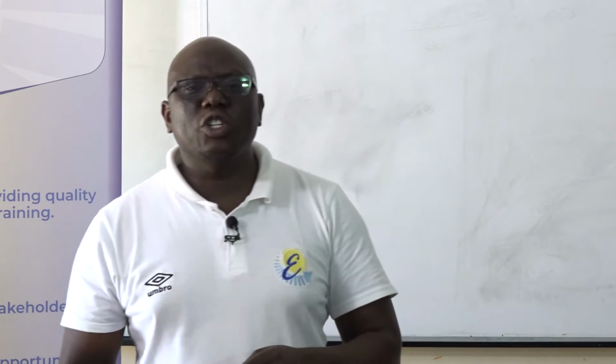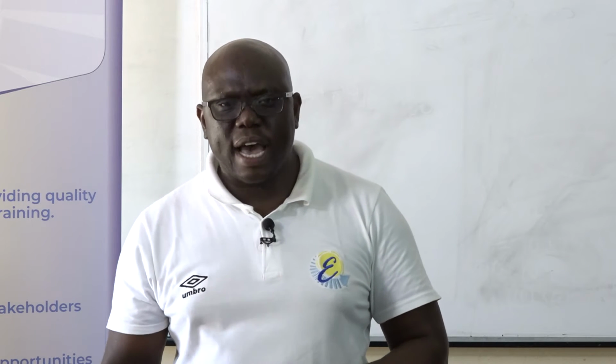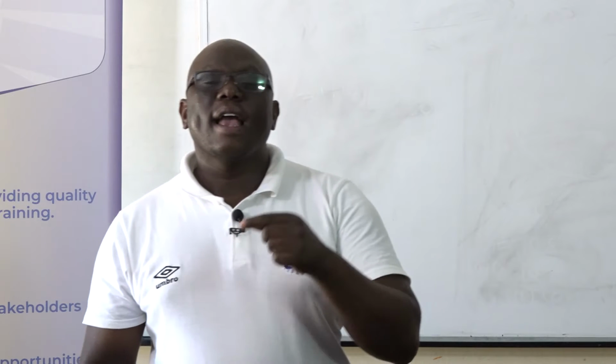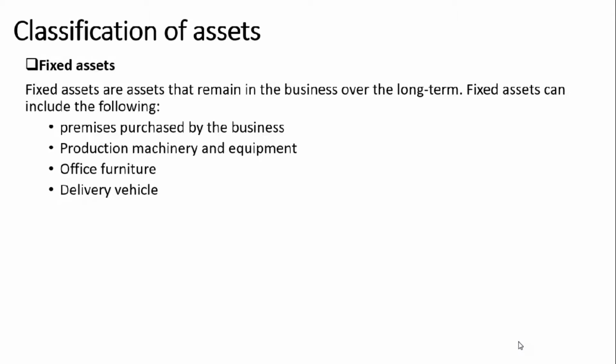Classification of assets. We need to know first, what is an asset? Assets, we are talking about the belongings of the business. So when we classify the assets, we are going to classify them in terms of the fixed assets and the current assets. Our fixed assets are assets that remain in the business for a longer period.